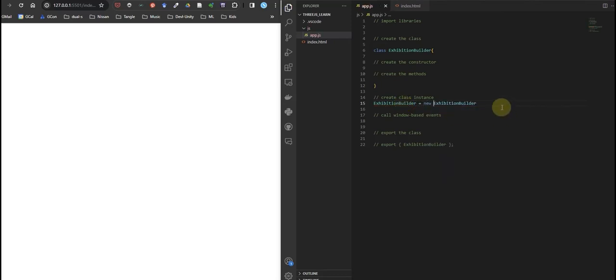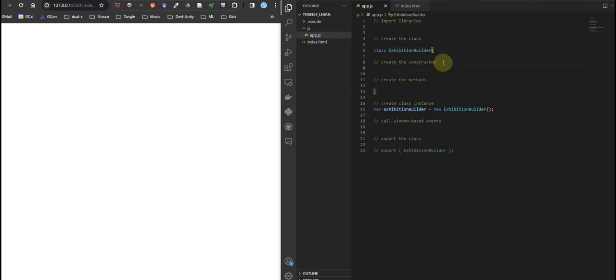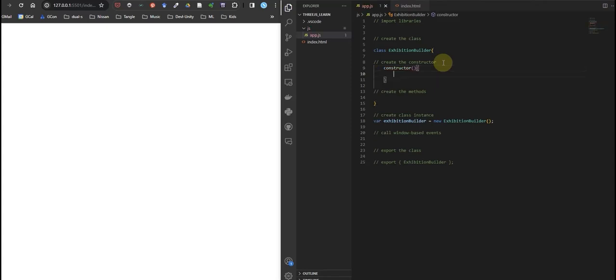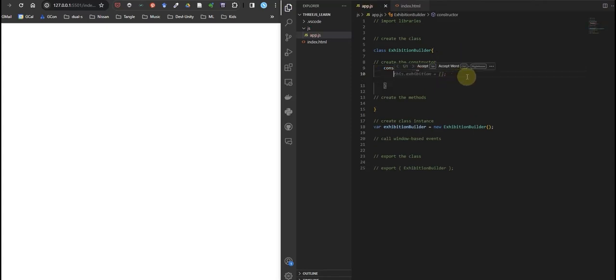New that, and if you're aware of how OOP works, you would probably understand what's happening here. I've created an instance of that class, and eventually I'm going to use this variable to call several functions within that class. So first thing I'm going to do is to create a constructor, and constructor comes in there.